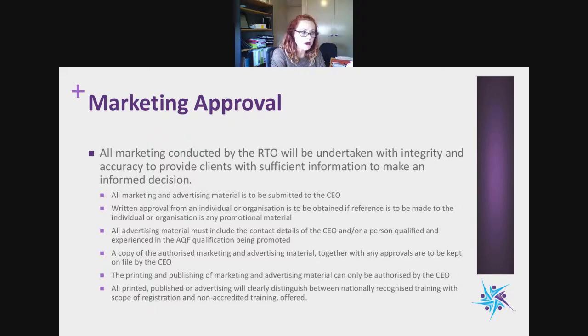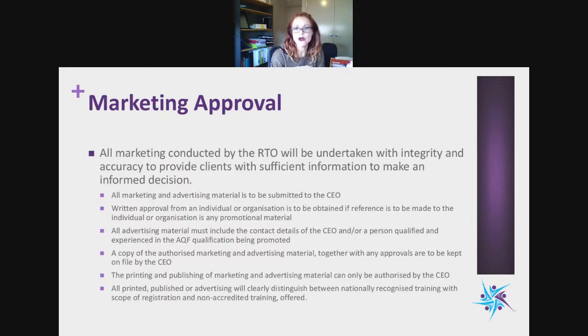So you may want to put another organisation's logo on your course flyer because they've endorsed the training that you're delivering, that's fine. You can do that. That's not a problem. But you need to have a written agreement with that organisation that you can use their logo and that they have endorsed your training. So it's not a problem to do that, but make sure you have a written agreement with them. Now, that can include using the VELG training logo on your website.